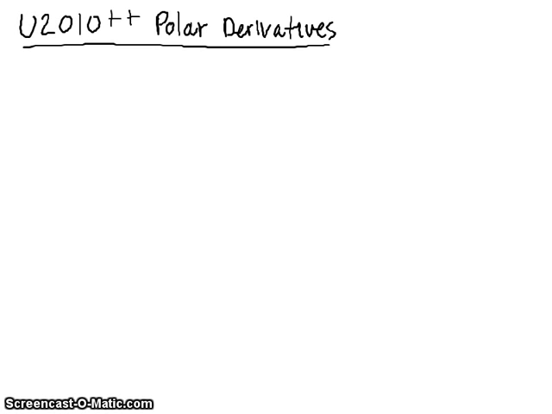Okay, in this video we're going to talk about Unit 2 Objective 10++, which is polar derivatives. Hopefully you watched the previous video on the website just showing you what polar functions are and how they're graphed. Much like parametric functions, you're not going to be asked to graph them, but later on when we find areas under curves, you're going to need to be able to recognize what the graph would look like. But for now, we're just going to be working with the derivatives.